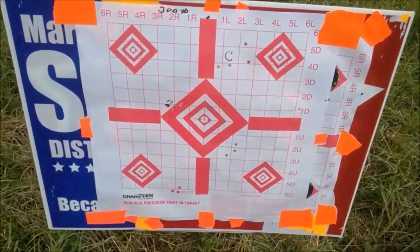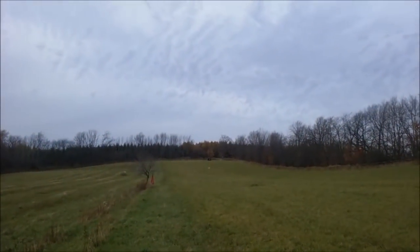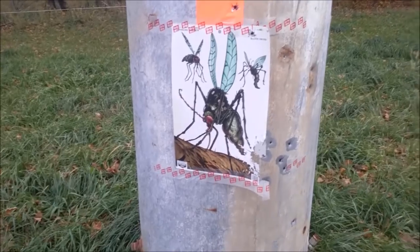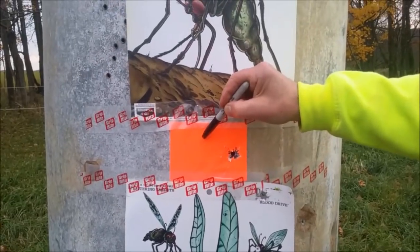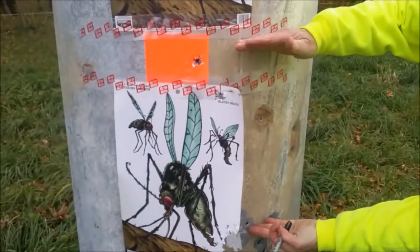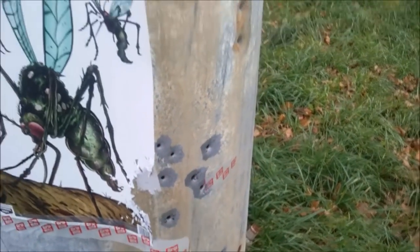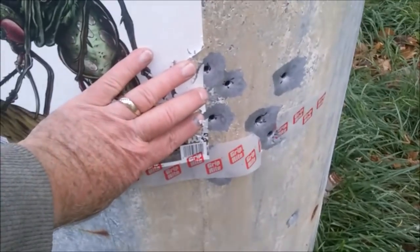This is the 19 caliber Calhoun right there — he's complaining about that group and he was shooting from 300 yards. Those deer are right back out there. One, two, three at 460 yards — he was aiming at there so they went down and away. Probably 14-16 inches of drop — they didn't drop as much as the 22-250 though, the 22-250 was down here. Look at the difference in the size of the holes. That's the Calhoun.